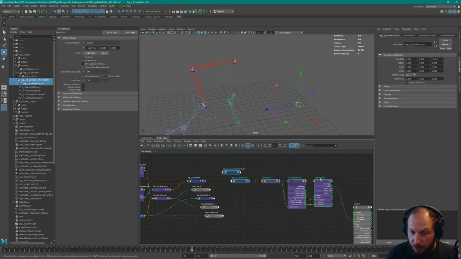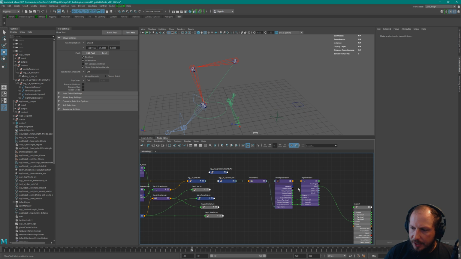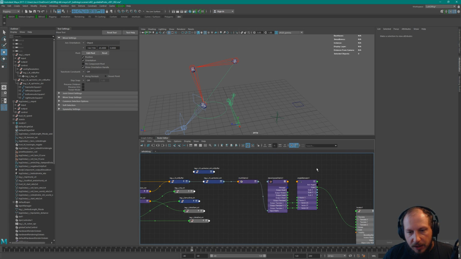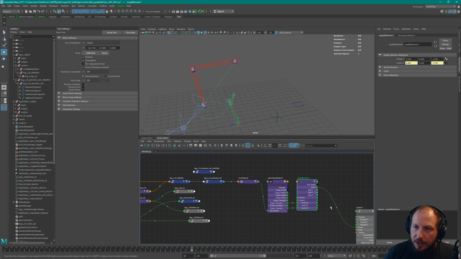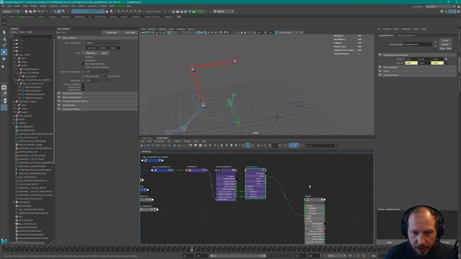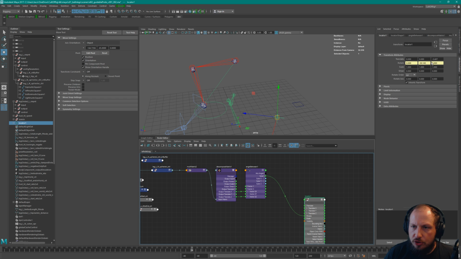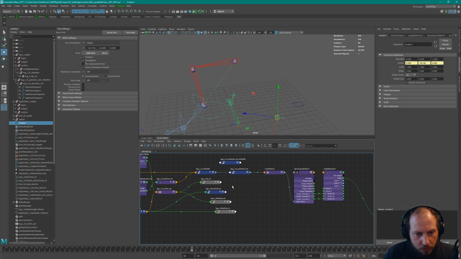If you're doing it with nodes, you have to consider your node tax, like how many nodes do you need. If you're doing it with expressions, you have to see how often that expression is going to trigger your evaluation and so on. Hopefully that answers it. Now, the other thing that we like about this is that it should give us just the one axis as a result, the rotation around the one axis, which is very good.